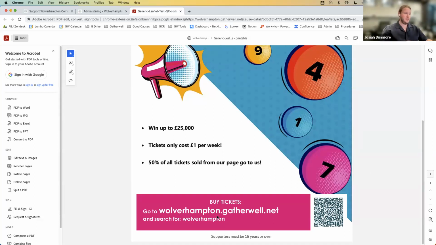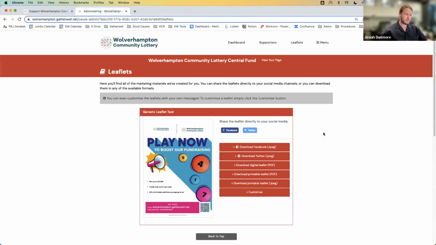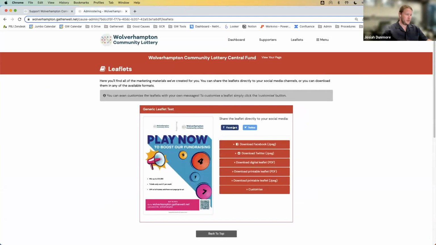But of course, we want to make it as easy as possible. So you've got the QR code there. Then, as I just mentioned before, within the digital leaflet, you've got the button that is actually actionable. So with this, you've got easy share links as well to Facebook and Twitter. But of course, depending on how you're using it, you can easily just pop that into an email, newsletter, anywhere that you see fit.